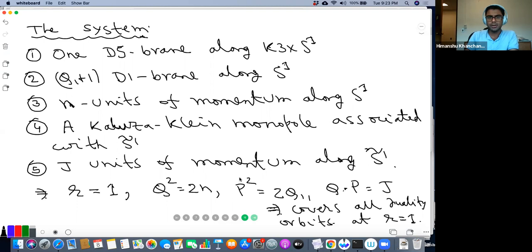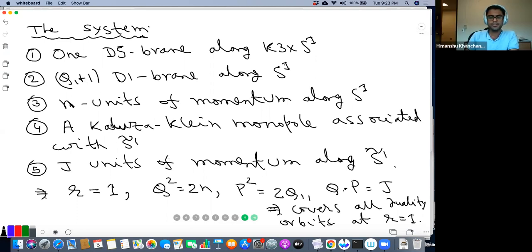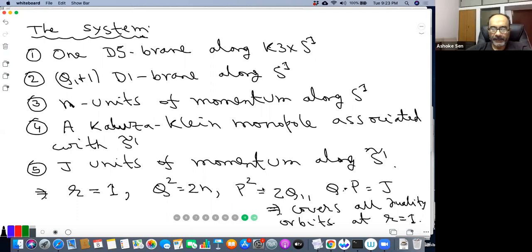So for instance, why do we need this D5 brane? It doesn't have any charge or... Oh, because Q squared is obtained as a product of this D5 and this one. If you didn't have the D5 brane, you would get a product of Q1 with 0, and that will give you 0. I see. Okay. So these ones are necessary because you are actually taking products, right? P squared is 2Q1. You can ask, this is quadratic, how can it become linear, right? And that's where these ones play a role. One Kaluza-Klein monopole and one D5 brane is the reason why you have linear.